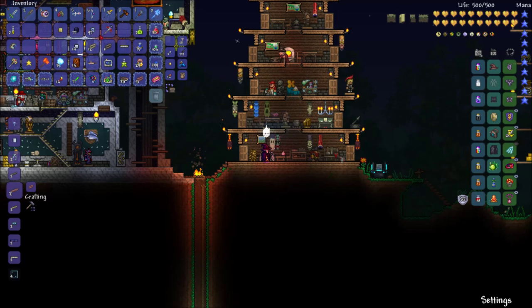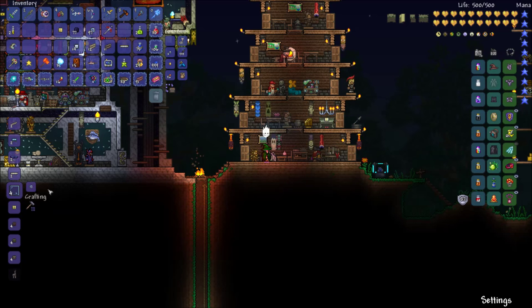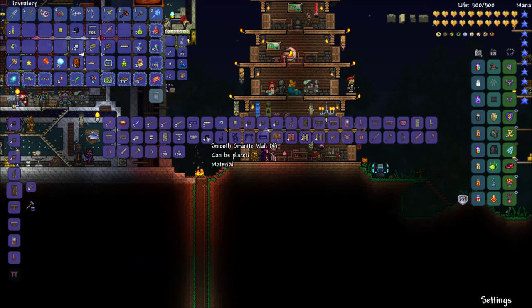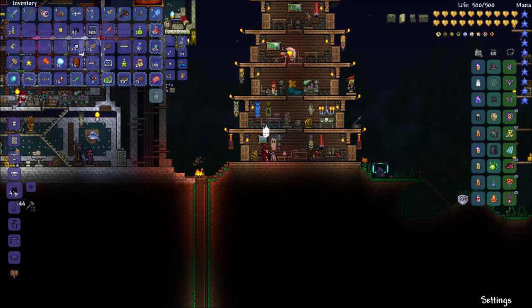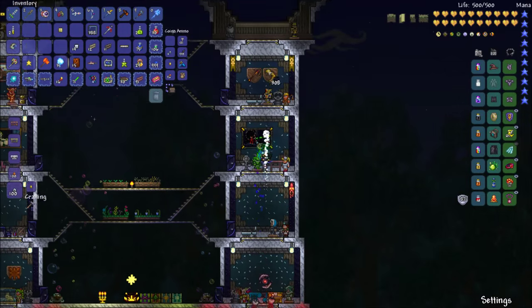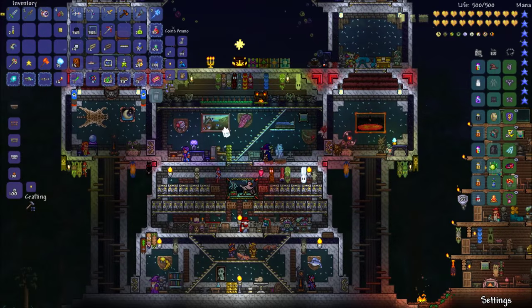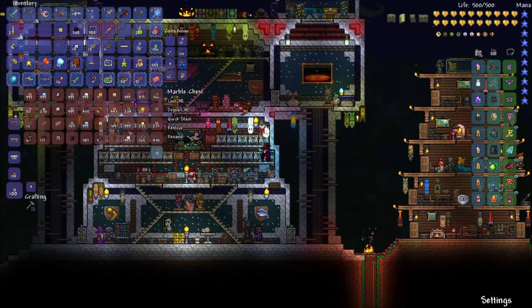Okay. Some smooth granite. We're gonna make that into a wall. Actually, I need to make them both into wall. Glass wall. Beautiful. And granite wall. Smooth granite wall. It's smooth. Beautiful. Let's go do some things. There's so much to do. Blocks. Do I have any gray brick left? No. Gray brick wall. That's what I need.